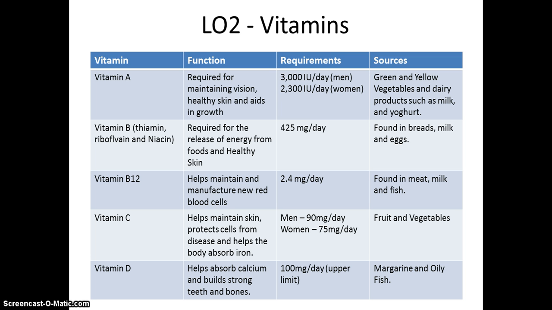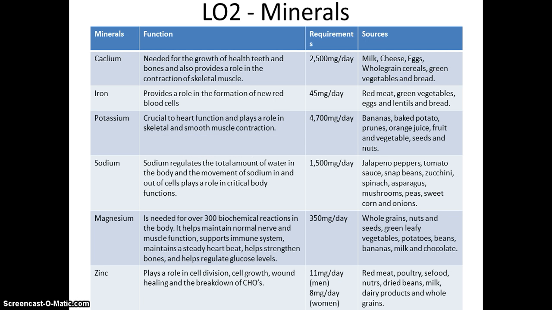And finally, the sources of vitamin D are margarine and oily fish. Okay, so in your assignment, expect to see these vitamins, their functions, the requirements, and some foods that they are contained within. Okay, so moving on to minerals then. Again, I know there's a lot more minerals than this, but please bear with me. These are the ones I want to see in your assignment.